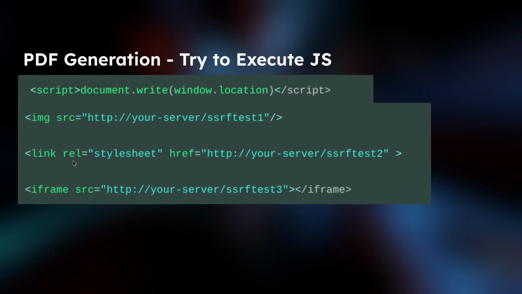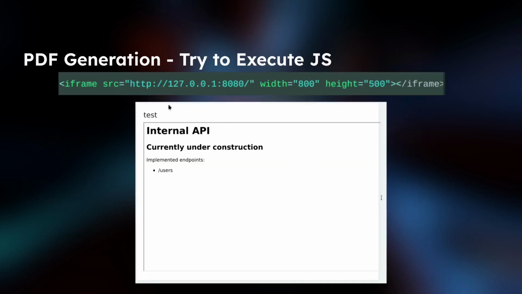So you could have an image, an iframe, or maybe a link loaded in the PDF that points to your server. Then upon the PDF being generated, it would send a request to your attacker-controlled server. You also might be able to do some server-side request forgery against local infrastructure, something running on another port, inside of an iframe. So here's an example where the actual text included is this test input, but I also put in this iframe that queries localhost 8080, and you can see that it actually has some web server running there that's rendered inside the iframe when this PDF is generated.